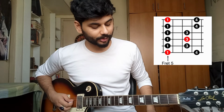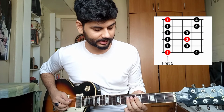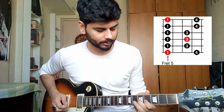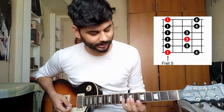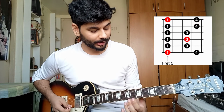Hi guys, welcome back. So we're gonna talk about the opening lick, which was like this. And what's going on there, and why it sounds so sad, is because I am adding that 4th note on the G string that we spoke about earlier. And what I'm doing there is I'm just slightly bending it.